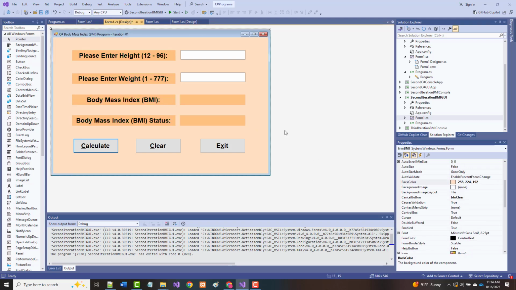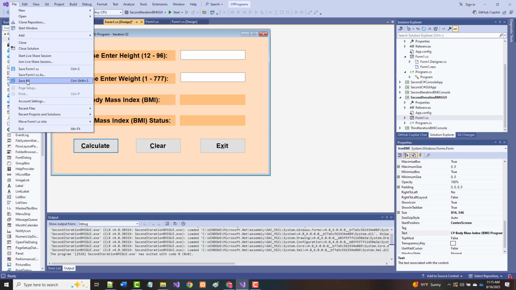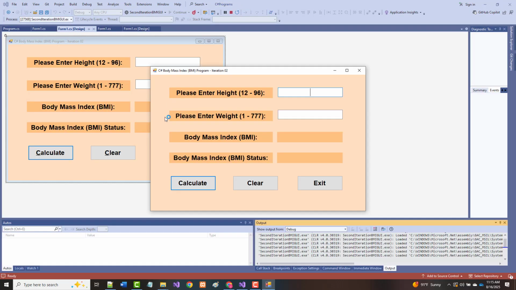Finally, let's change this to C# body mass index iteration 02. So we've got our second iteration now. Let's do a file, save all, and let's run this, just to make sure it brings up the right one. Okay, iteration 2. Let's see if it works.